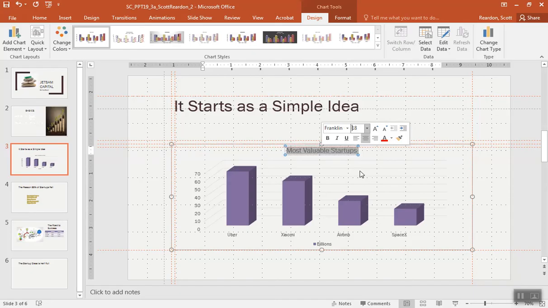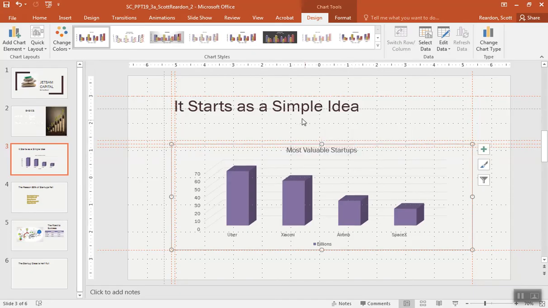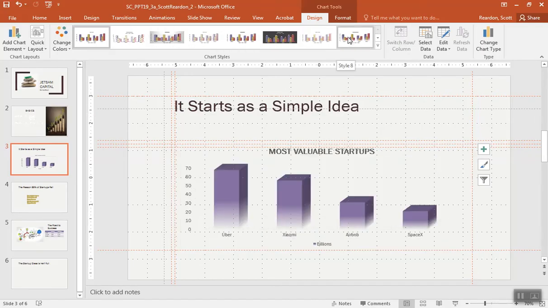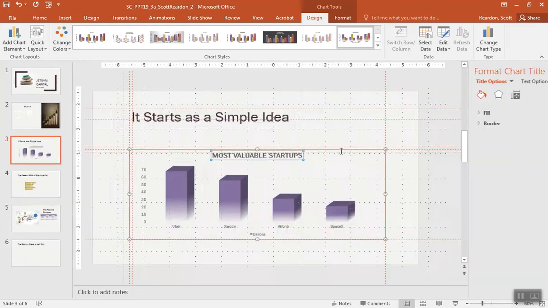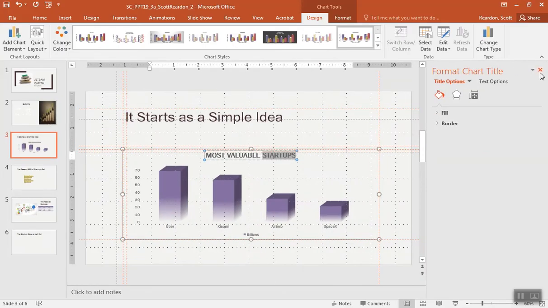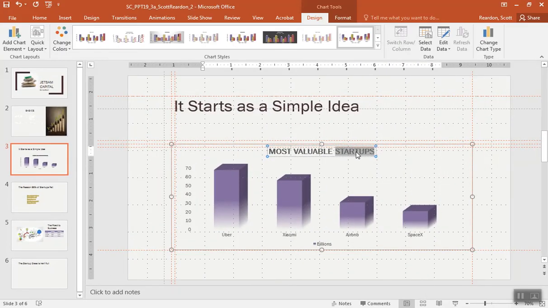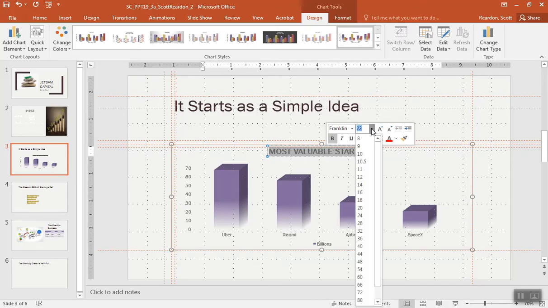It says to change the chart style to style 8. And here are my pre-formatted styles up here. And here's style 8 up here. I'm just going to go back and make sure that I still have a, whoops, I didn't need to do that. I still want to make sure I still have an 18-point title. It looks like that style changed it to 22. So I'm going to go back and make sure that's 18 for my title.